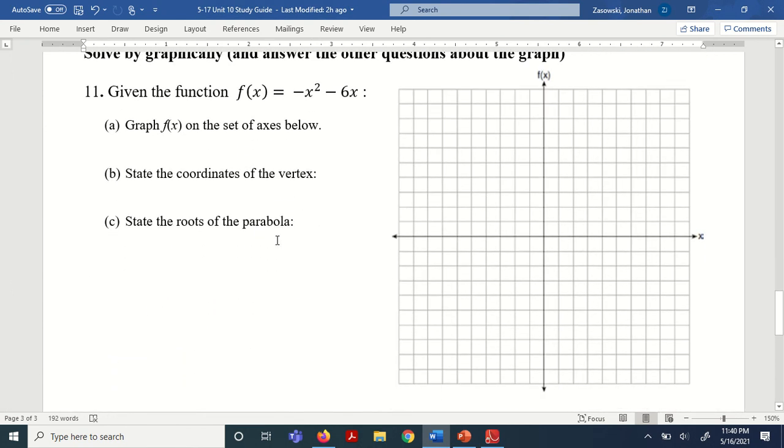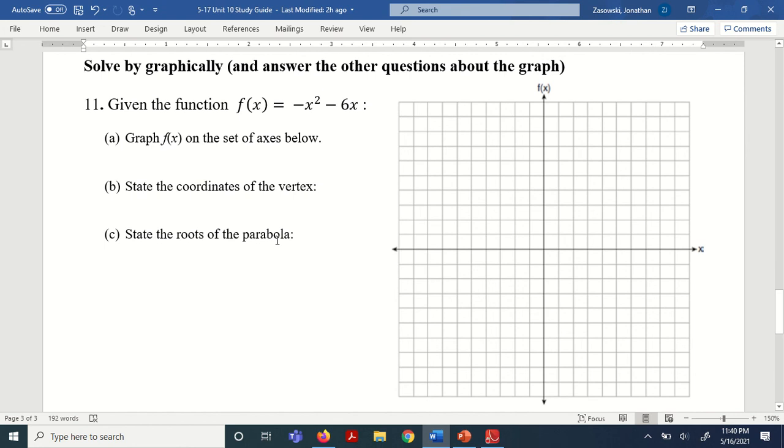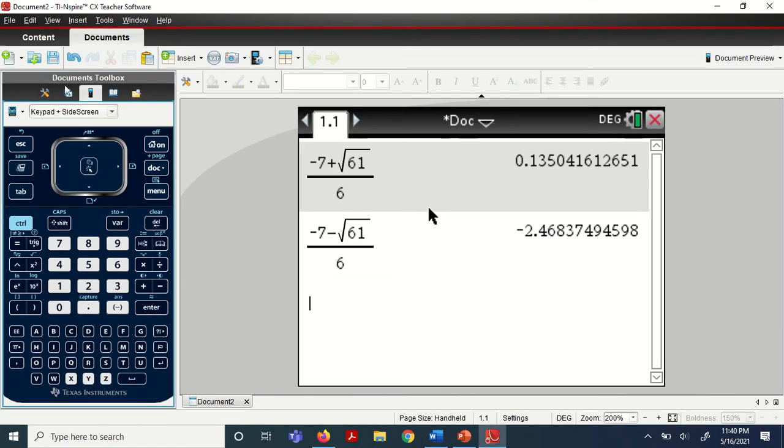The last thing we're going to do is talk about graphing. Remember, if you don't have the calculator, you can use the Desmos link, desmos.com/scientific. And then for this one, we're going to use desmos.com/calculator. But I'll be viewing this on the TI Inspire today.